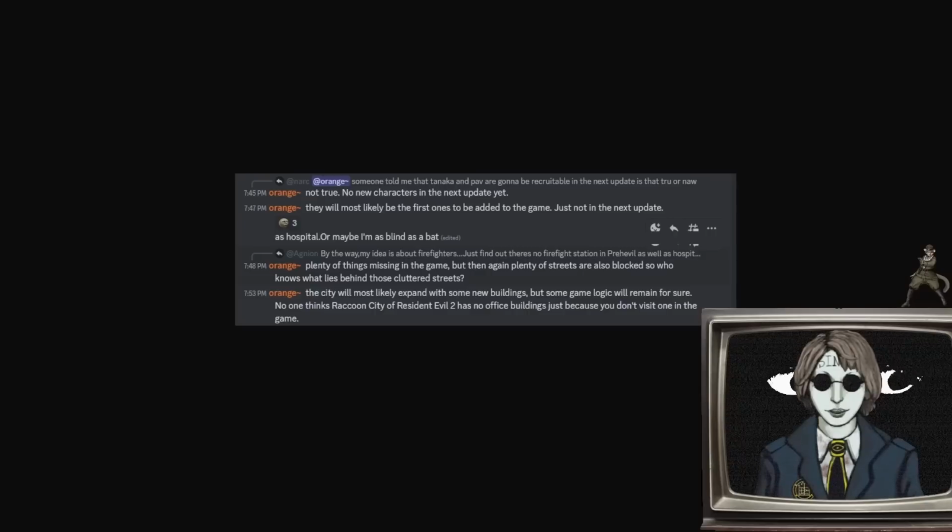You know what? I'll just read it out. Not true. No new characters in the next update yet. They'll most likely be the first ones added to the game, just not the next update. So Tanaka and Pav are most likely the first characters to be added, but almost certainly not in the next update. Somebody asked about firefighters.